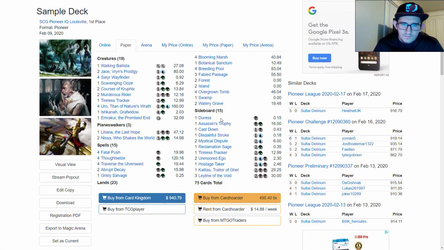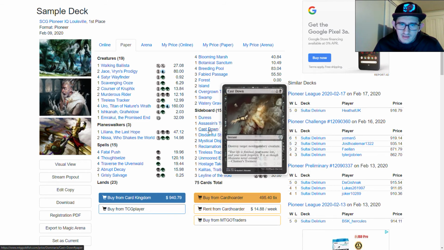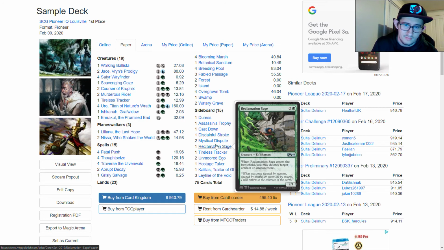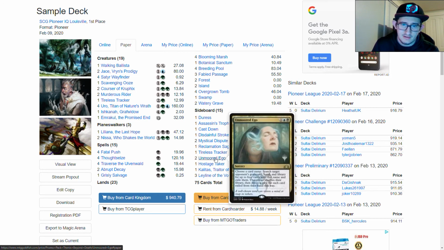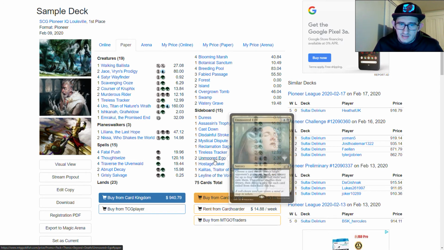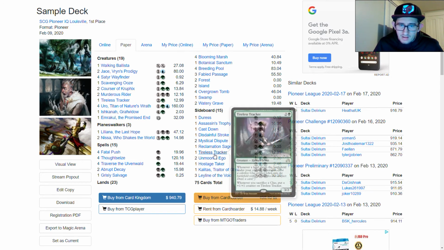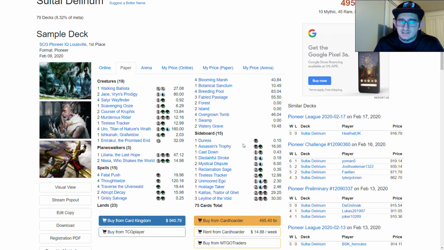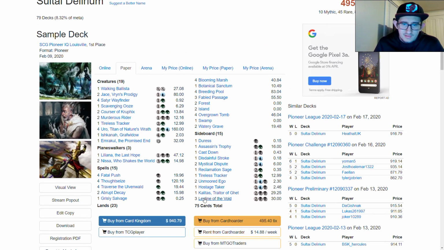And a decent amount of sideboard cards too. In the sideboard, there's a Duress, an Assassin's Trophy, Cast Down, Disdainful Stroke, Mystical Dispute, 1 Reclamation Sage, 1 Tireless Tracker, a Hostage Taker, a Kalitas, some Leyline of the Void, and Unmoored Ego. A lot of these are just to fight the other combo decks that are in the format, like Sultai Delirium and things like that.